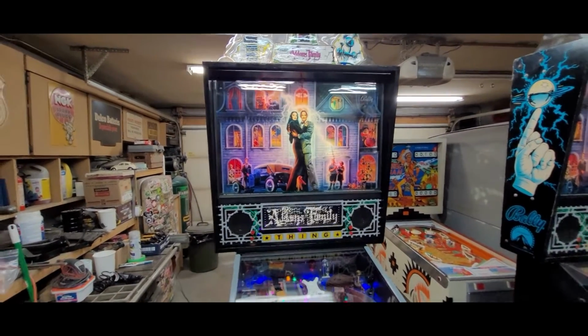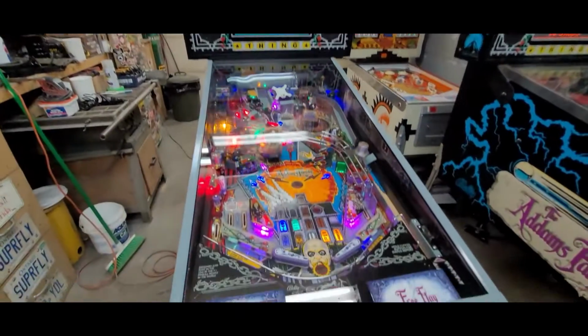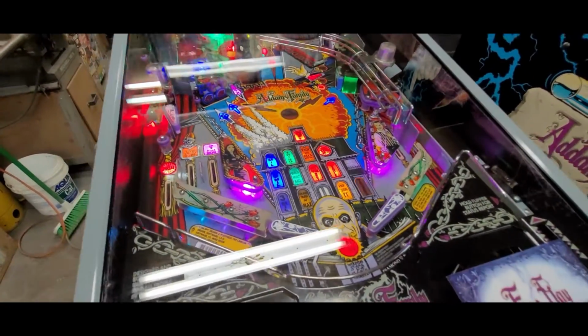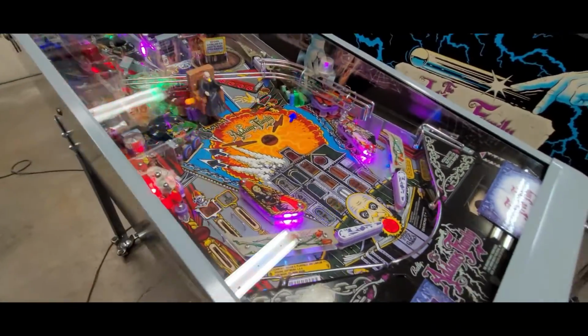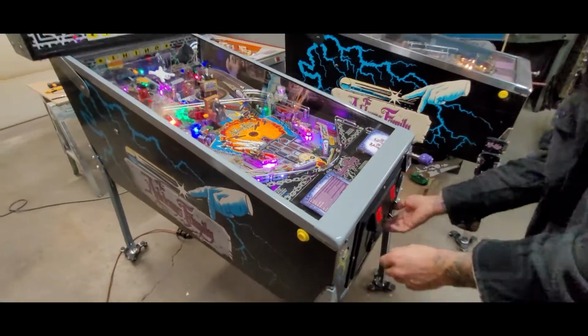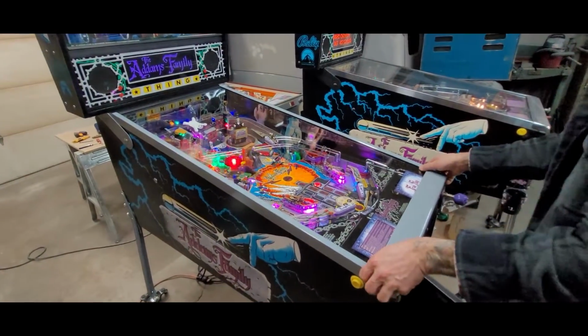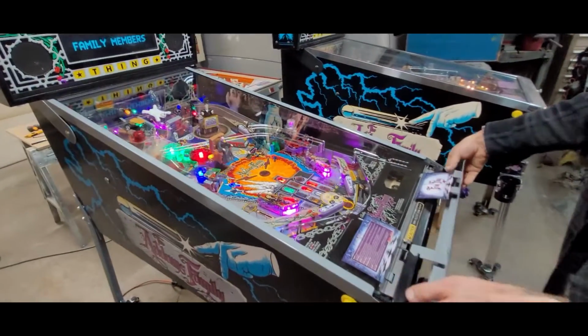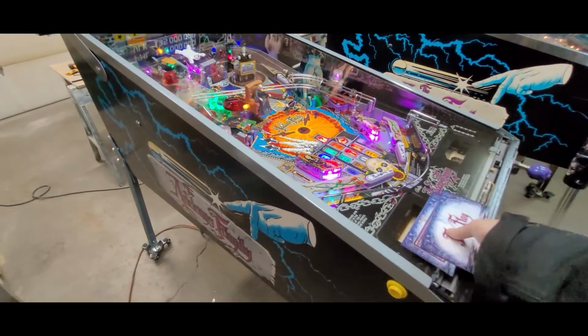Yeah, cool. All right, so let's take a tour of the play field now. See what it is. Oh, I got a bit of a glare here. Let's try and take this off. Yeah, why don't we take off the glass so we can get in there without the glare, and then we can install these too while we're at it.